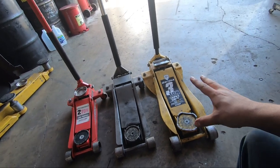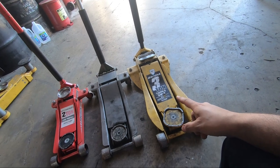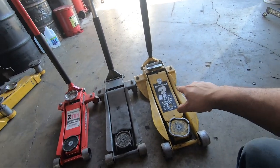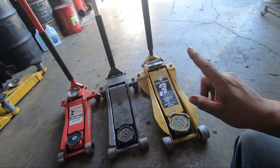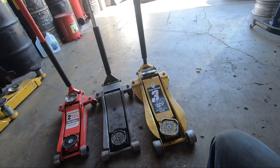And it's been working for me for, I want to say, I've had this baby for like 4 years already. I've had it for a while. I had it when it first came out. In fact, I don't think they even make this Daytona one in yellow anymore. I think it's only red, green, and a couple other crazy colors.